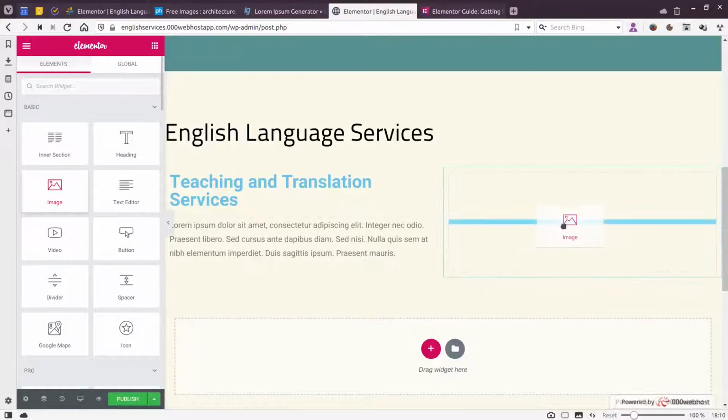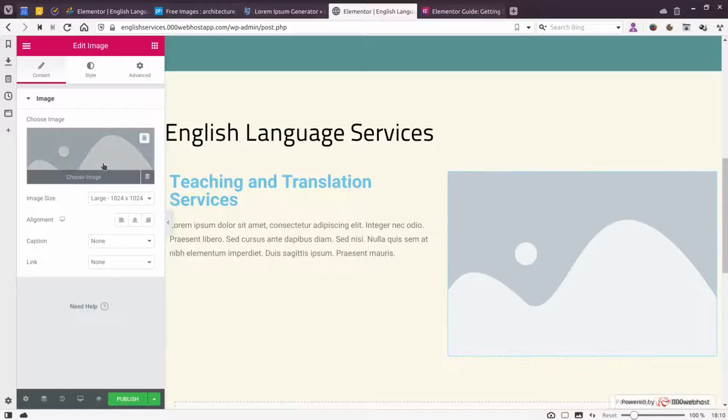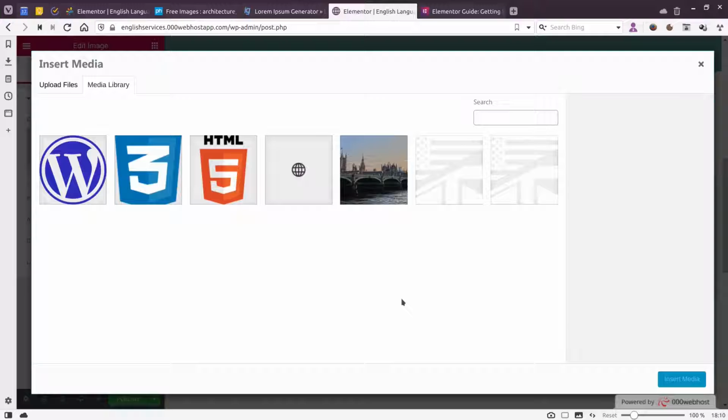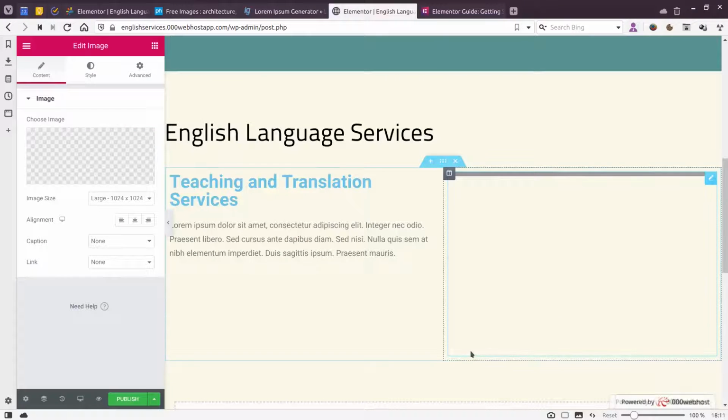So let me just drag an image here. And you can select an image. So I have a few images here from our previous work. So just for the time being, let's select this one.